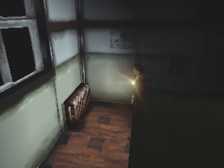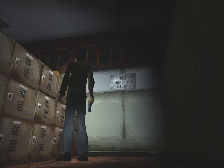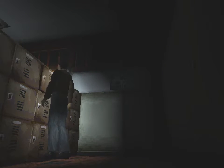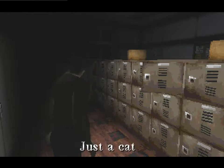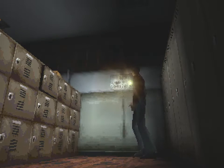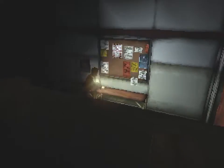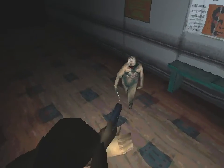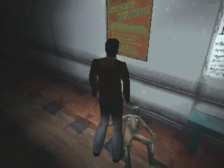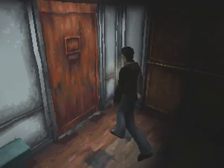But outside of the usual silence that we are greeted by, seems there is an odd noise coming from somewhere in here. And while it seems like a bad idea, let's check it out. And that's not good. That's like the first normal living thing we've run across so far outside of Sybil. And there wasn't even anything waiting for us inside the locker that the cat was trapped inside of. It's a pretty jerk move to have. I mean, they were just trying to set up a literal cat scare, and in the process, they managed to kill a poor little cat.